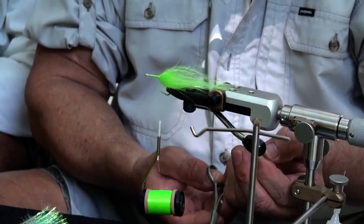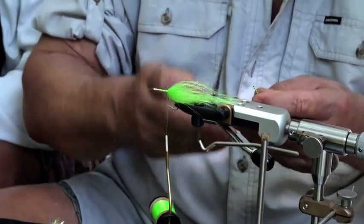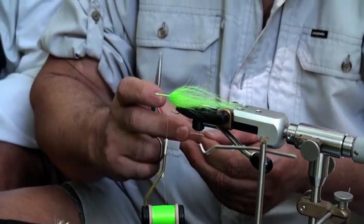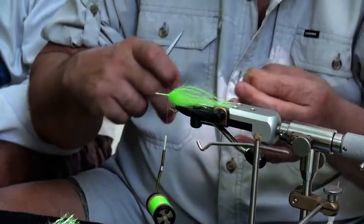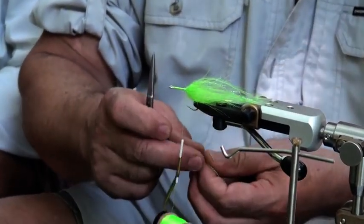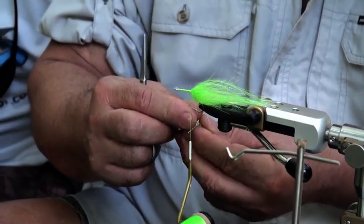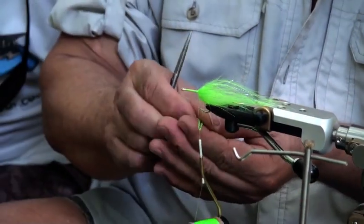Give them more action. And they are really visible. They are UV, believe it or not, reflection. If that means anything, because honestly, I don't know, I got my theory about this, the UV stuff or not. Some people do, some people don't, so it's always up to the individual.